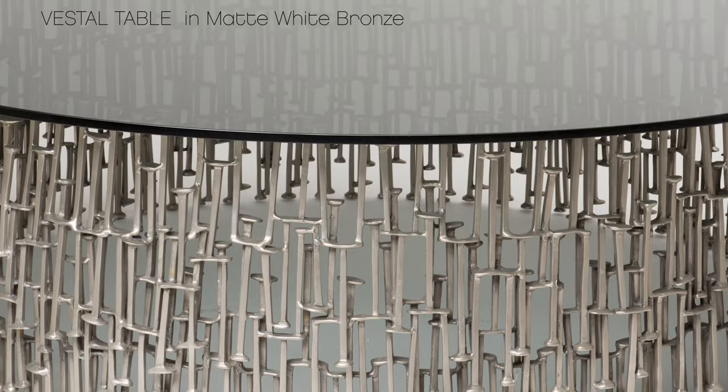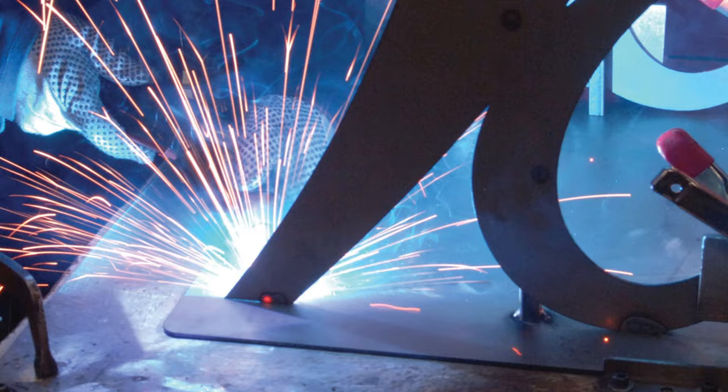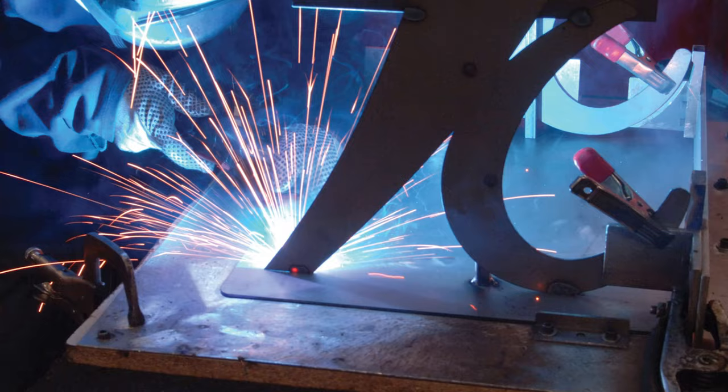Casting is where we melt the material and pour it into a mold. Fabricating is where we take a sheet of the material, cut it into a shape, fold it, and weld it to create a volumetric design. And forging is the old-fashioned blacksmith method. The metal is heated and hammered into a shape.